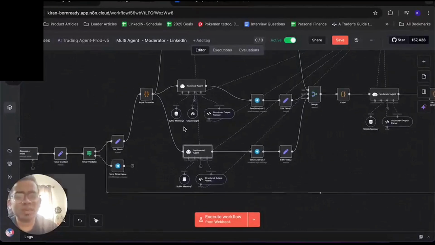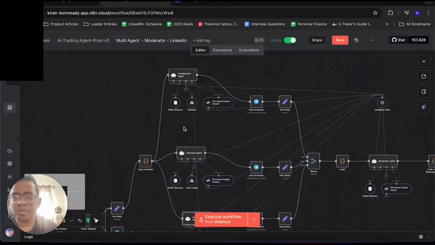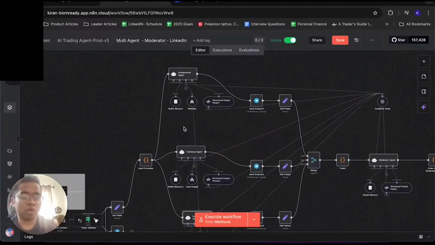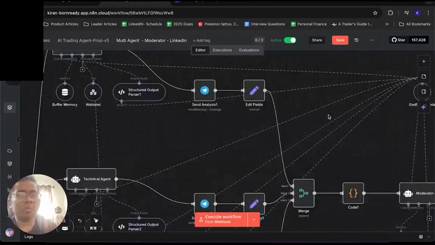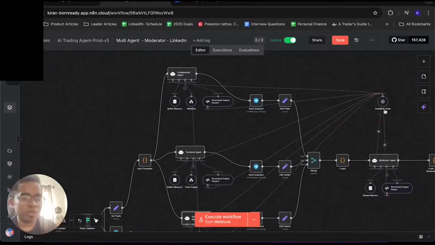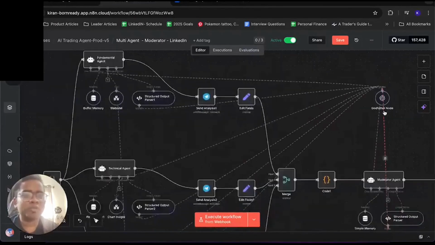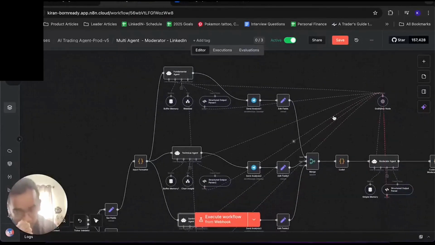So these three are the basic technical, sentiment and fundamental agents, which are built with a lot of permutation, combination and prompting. But the magic happens in this node, which we call the godfather node, wherein we have fine-tuned the LLM to a certain degree so that it works on things that we are good at. Like we've been talking about the memory layer and everything. All of those come back from this. If you see all of these lines, we actually put it over here.